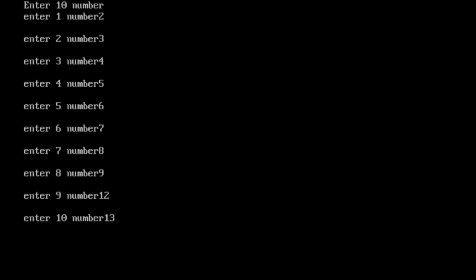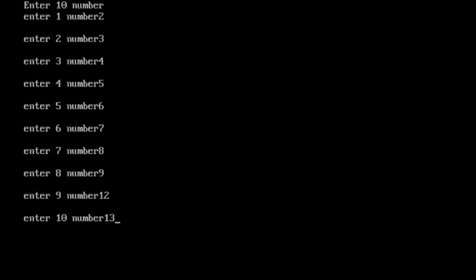So now that array variable whose size is 10 is completely filled by all these 10 numbers one by one, and inside the array all the elements are contiguously allocated. Contiguously means one after another, okay?